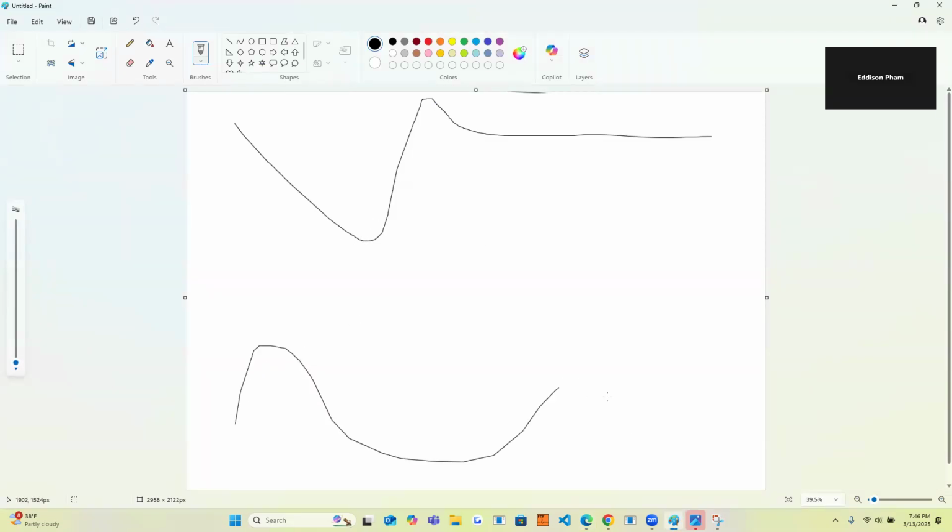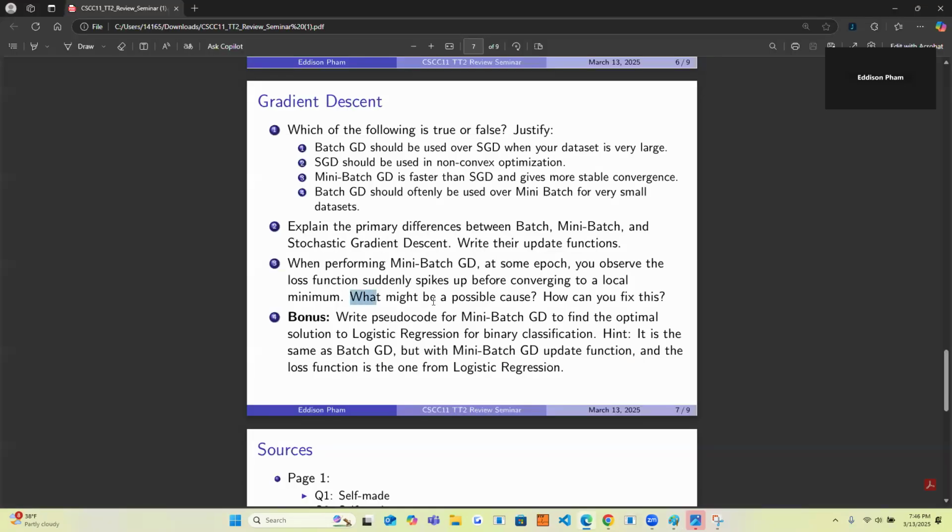So let's say this is the graph of your loss function, and it's right here. It was converging uniformly until, boom, it's right here. So what might that say about the size of the subset? Remember, when you're increasing the size, you're increasing the robustness. It's less sensitive to outliers. When you decrease the size, there's more outliers relative to relevant data. So in this case, your subset might be too small. But all of your answers are correct. That's just the one I was looking for.